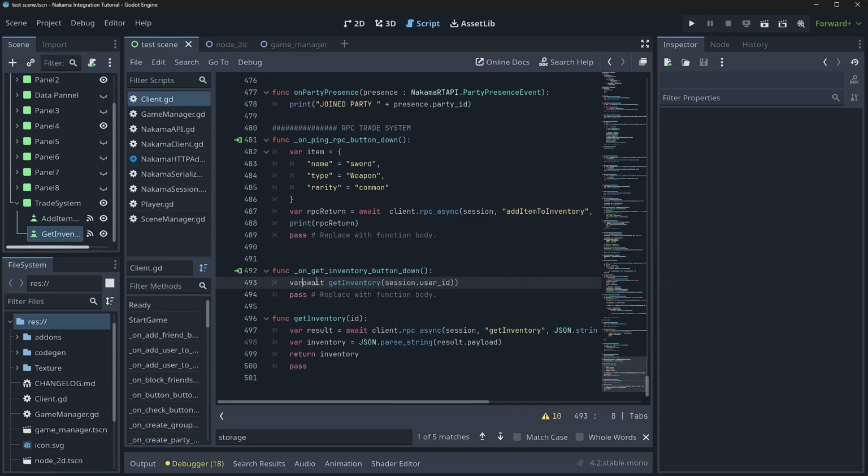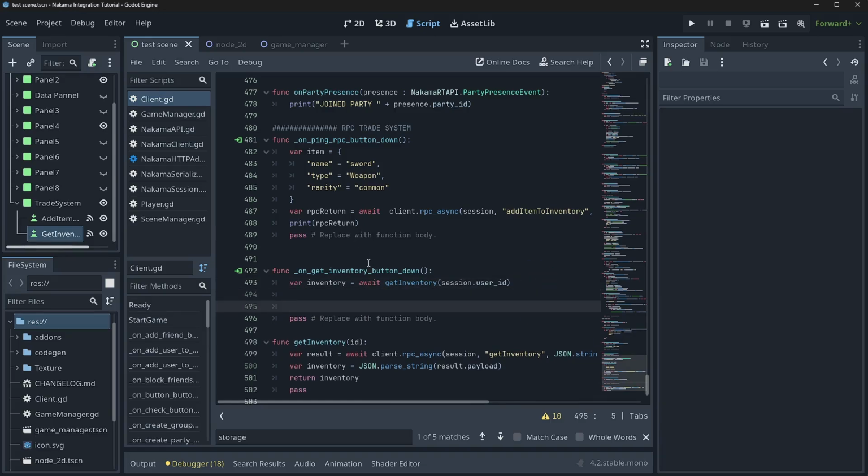So I'm going to say var inventory is equal to this guy right here. And if we want to, we could make this into a variable that exists out in a game manager or something like that, so we know what our current inventory is. But I'm going to leave that here for right now.